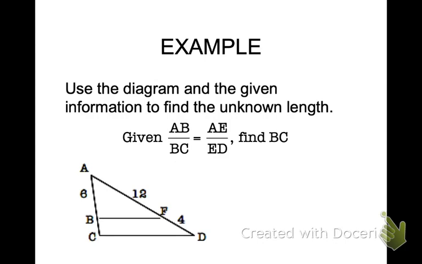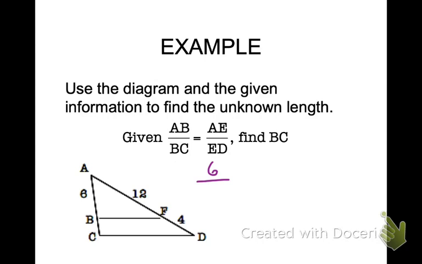So here's my diagram. I'm given that there's a ratio of AB to BC is going to be equal to the ratio of AE to ED. So what does it mean again if I have two letters with no symbol above it? It's asking for the length of that line segment. So what is the length of line segment AB in that diagram? That's a 6. I know it looks kind of a little rough there. So it's 6.